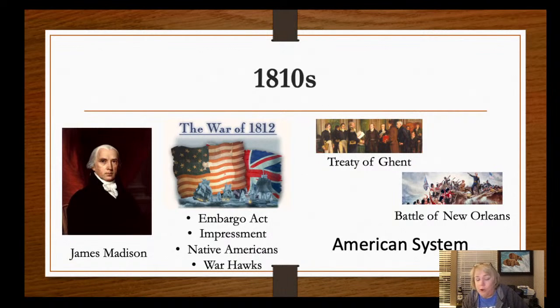The beginning of the war could have been a lot worse, but fortunately for us, England was still fighting with France over in Europe. But come about 1814, that war comes to an end. And now England can focus on what's going on here, and they're going to send troops over here. And the first place they go is Washington, D.C. And they are actually going to burn Washington, D.C. They set the White House on fire, the Capitol building.